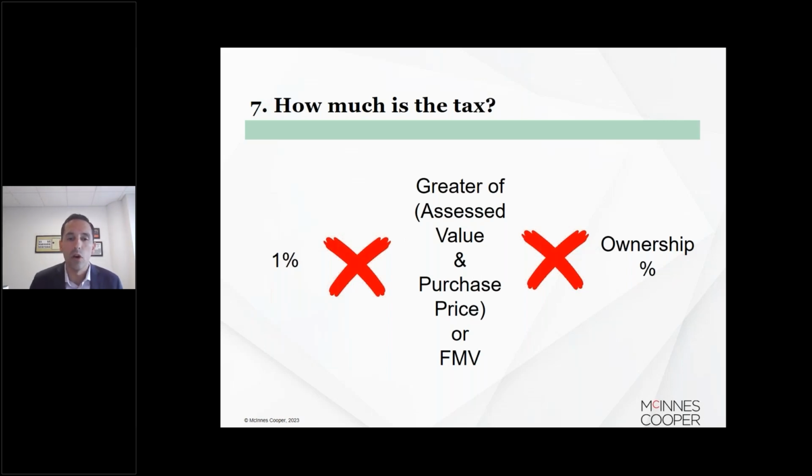Now, you'll notice down below here, I have "or fair market value." That is, if you choose to elect, you can elect to pay the 1% on the fair market value of the home. To do that, you actually have to get an independent appraisal by someone that's at arm's length and have that completed. And in that case, the 1% would only apply to the fair market value of the property. So that is an option. It does involve that independent appraisal, and you'll have to actually complete that before you calculate your 1%. So if you're trying to meet a deadline, you'll have to have this done before then, obviously.